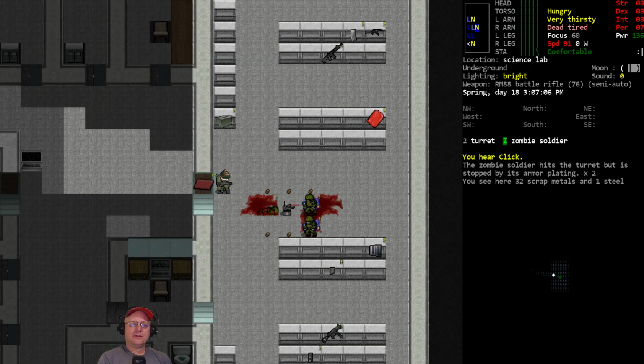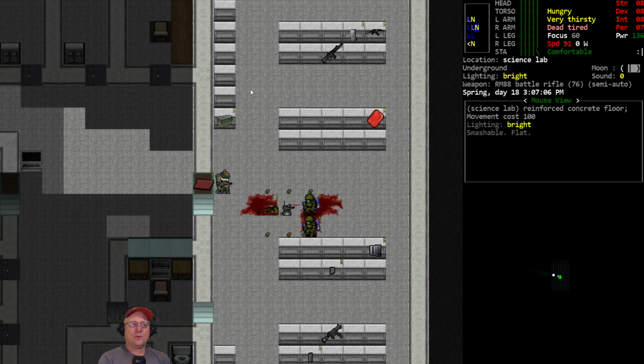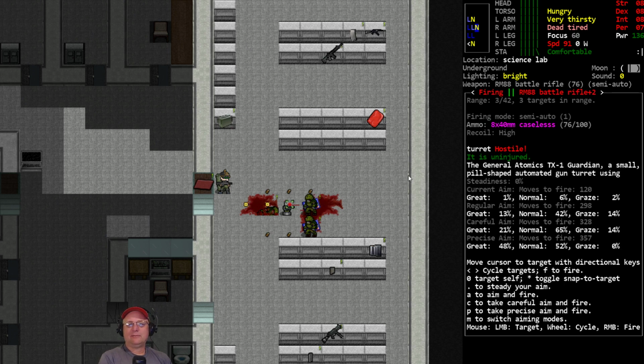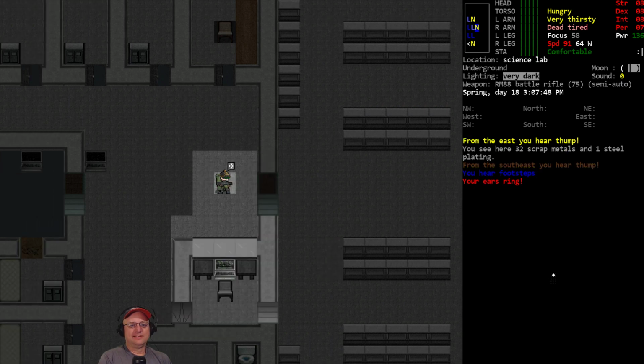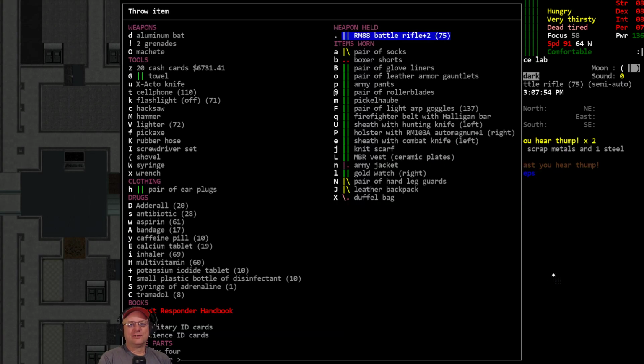Alright. They're just going to stand there and try to hit the turret so they're not posing any danger to me. I could actually walk around the whole place and just leave them there. But I'm with the gear underneath them and I got ammo. Might have a whole lot of ammo here in a second. Oh yeah, I forgot that was going to happen. I tried to shoot through the turret.